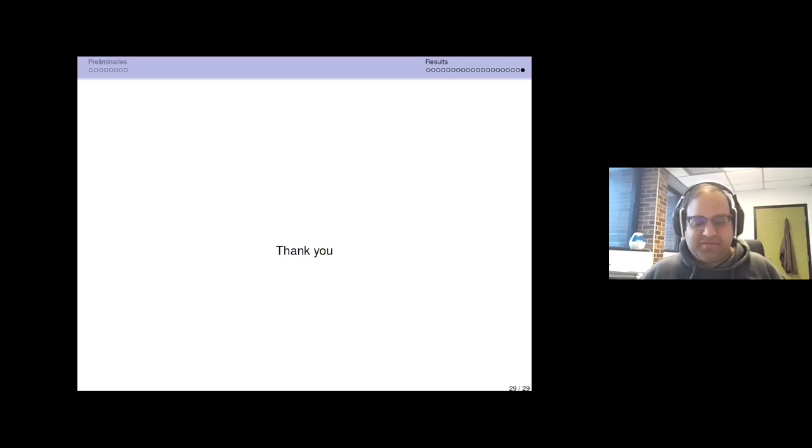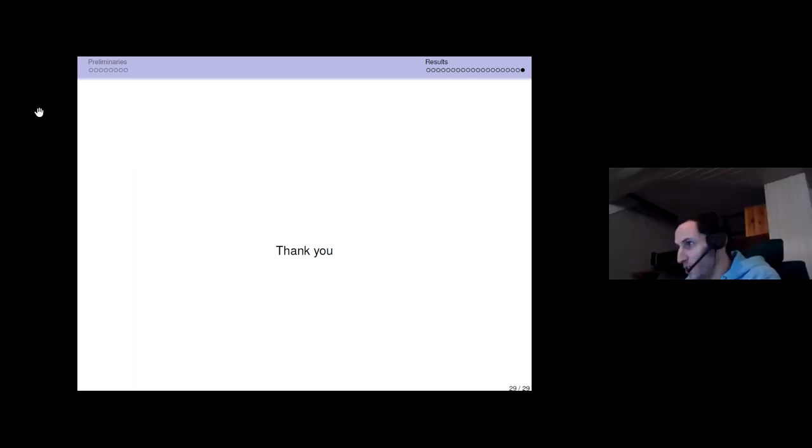Do you have any ideas for improving the lower bound constructions of the rich words, you mean? Yeah, actually not. I spent some time with this question, and personally I think it's much harder, much more difficult than the upper bound. No, not really.